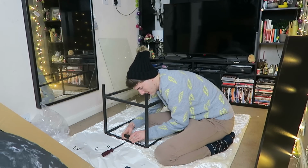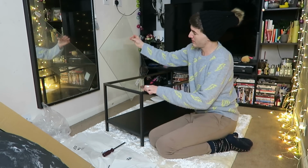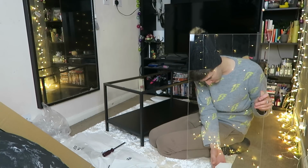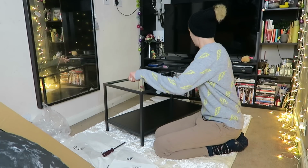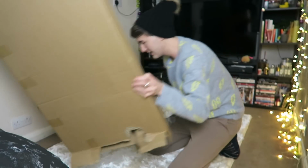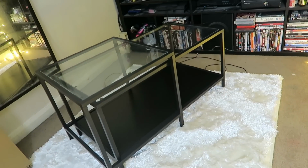I should have got an electric screwdriver. Somehow. The last glass bit. I've already put the rubber things on. How do I? Come on, peel off easily. Come on. Yeah. Oh, are you joking? Yay! I love my new table. It just fits in like that. Oh, that is so nice. I love it so much.